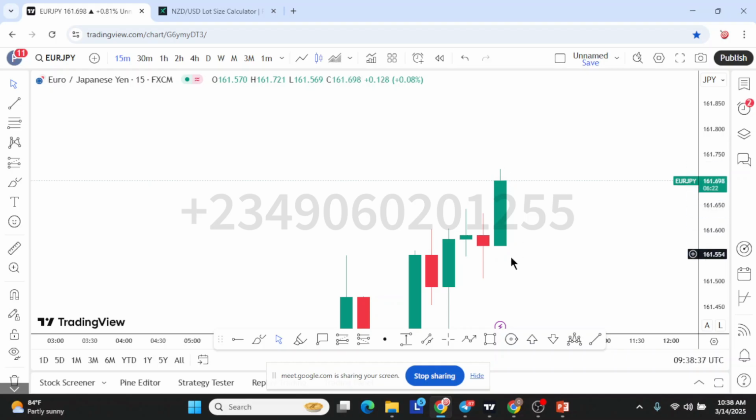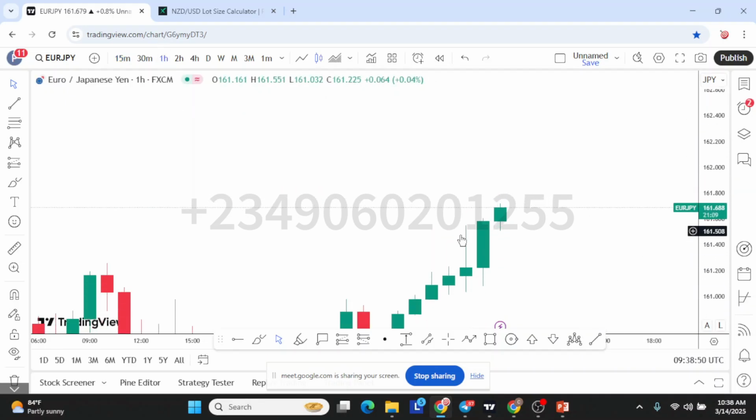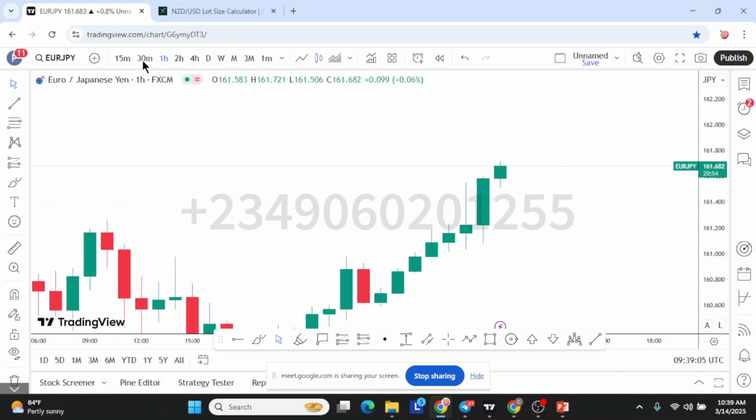So in a 15-minute candle, you are going to have 15 candles of 1 minute inside of it. Same way, if you switch to the 1 hour chart, each candlestick forms for 1 hour. It is still the same chart, but because we are switching time frames, the candlesticks change. We are still going to talk about how to use these time frames to pick a trade, because they have their own usefulness as well.